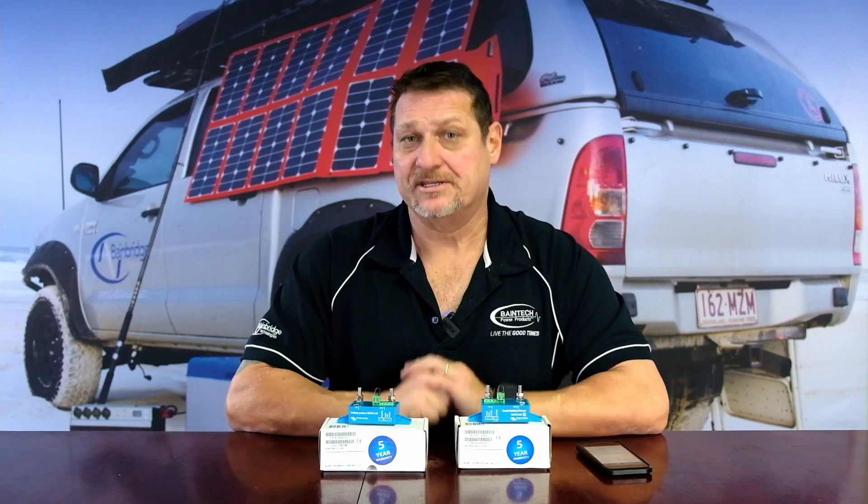It's a great little device to have, especially if you've got sensitive equipment like computers. A lot of people go camping with drones, iPhones for video, GoPros and so forth, so there's a lot of sensitive equipment being charged and you don't want any spiking going through there if your battery is jumping in and out of high or low voltage. So keep an eye out for these — if you're interested, please give us a call here and we'll look after you. Until next time, bye for now.